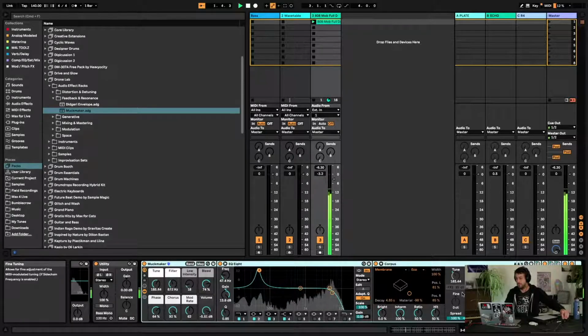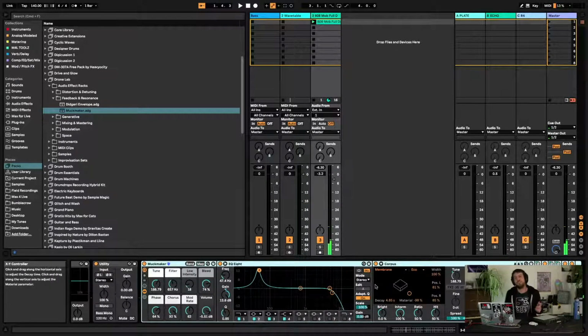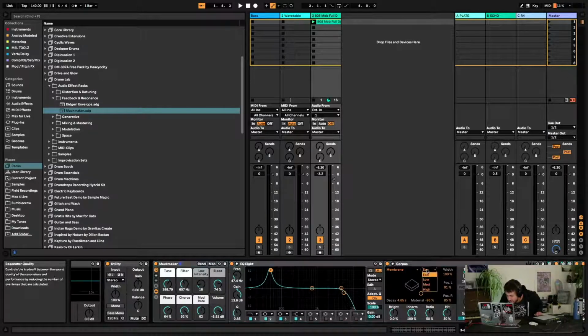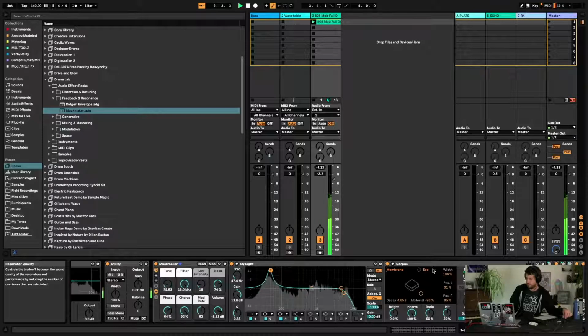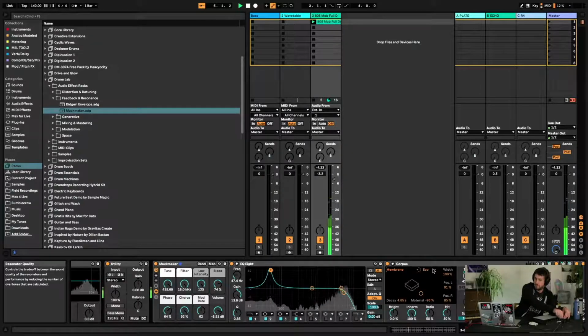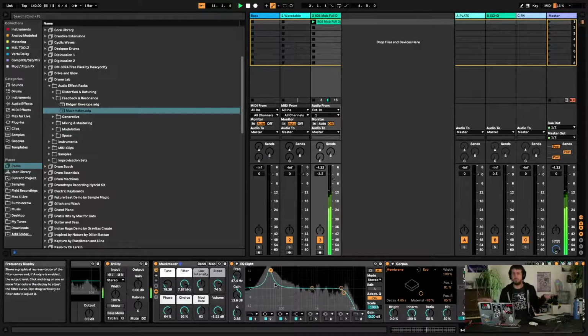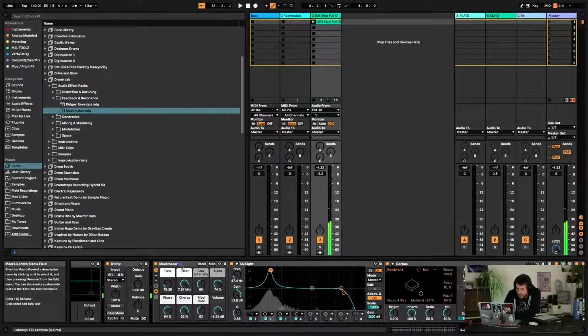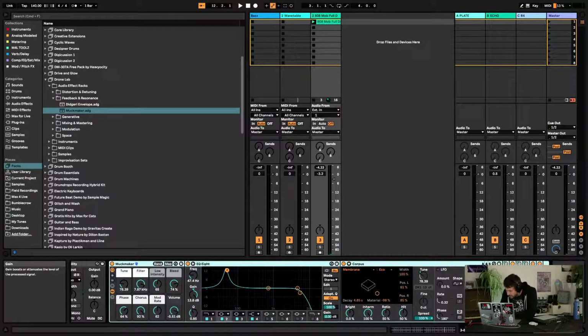So what Corpus does, oh, they've updated this effect too. I'm finding all kinds of new stuff in here. There are some quality settings in Corpus, and it's kind of a new interface to bring it more in line with Ableton's modern looking plugins. Cool. So what this is doing, it's modifying this input thing. And it's got this big spike to send a big low end boom through the plugin. Anyways, that's a weird deep dive, but hey, we found something new in there.